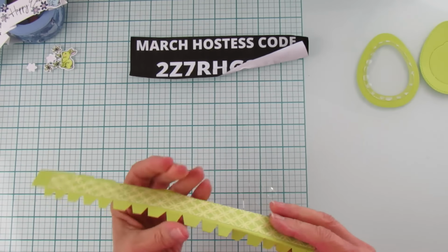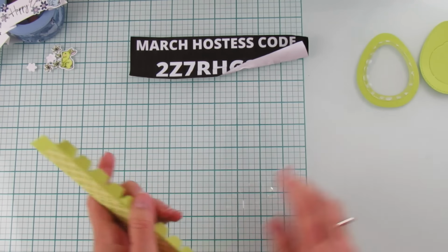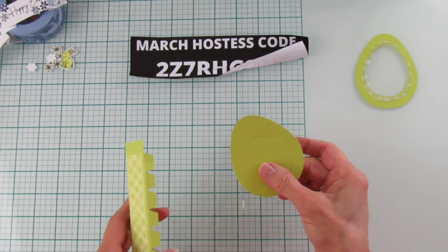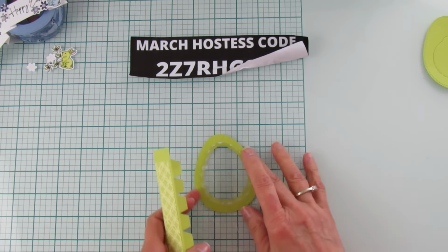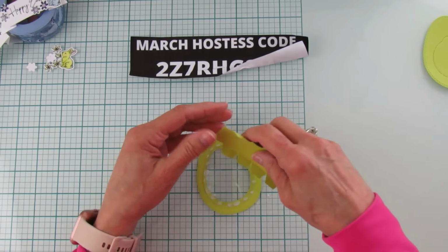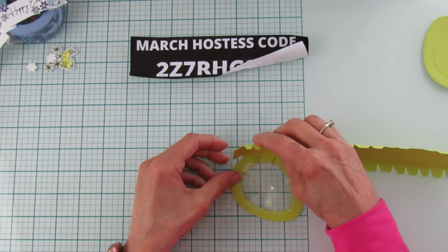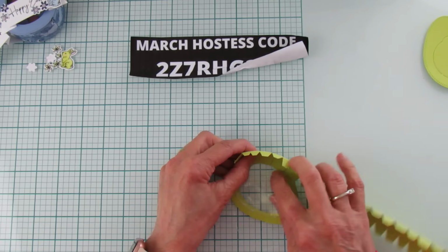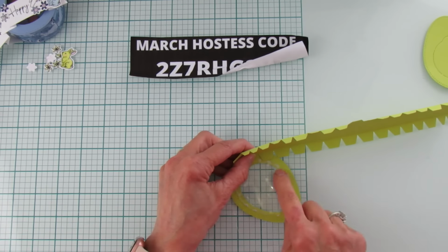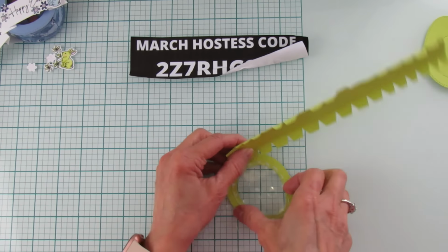So we are ready to put this together now. It goes together really easy. So we are going to take the bottom part right here. Now actually let's do it on here because you want to line this up on the edge. I'm going to start at the bottom here. You want to try to keep your little pieces here lined up with the center here because you don't want it to overhang on the inside.